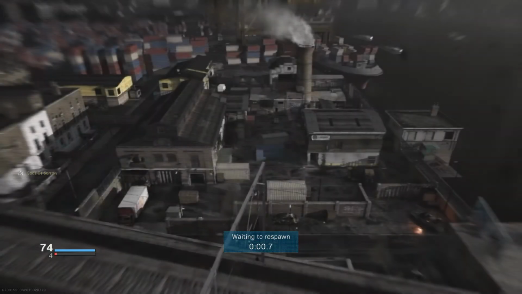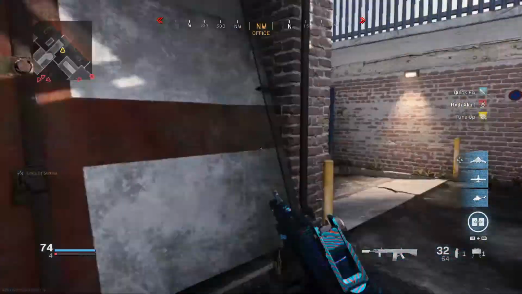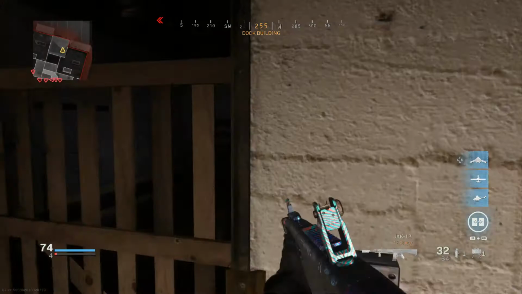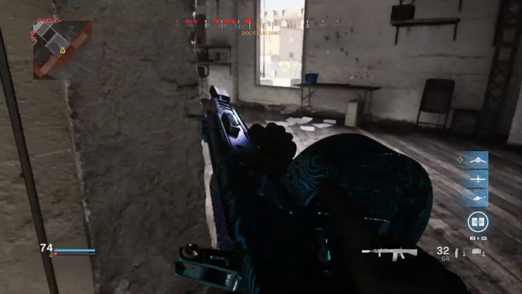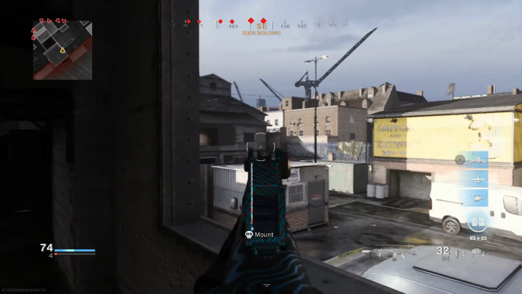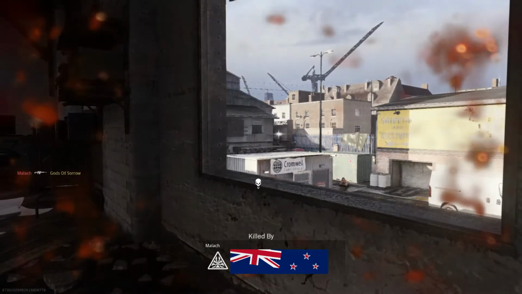Now lastly, for the AA-12, these are all the range attachments and then a 32 round. As you can see, we have much slower movement speed, but the amount of damage output that you can do with this thing is ridiculous. The range alone that you can get, I'm going to shoot someone from right here. Obviously, the ADS could be helped. This is literally just range attachments.